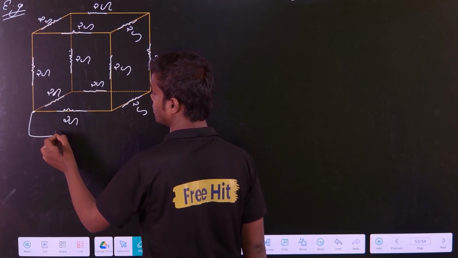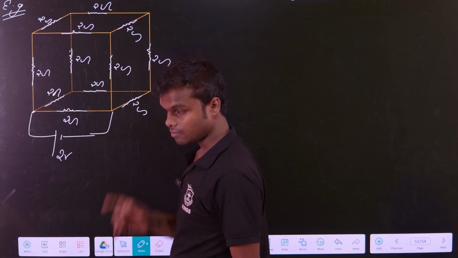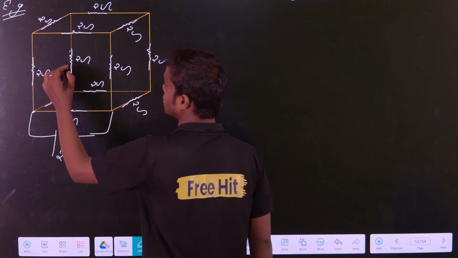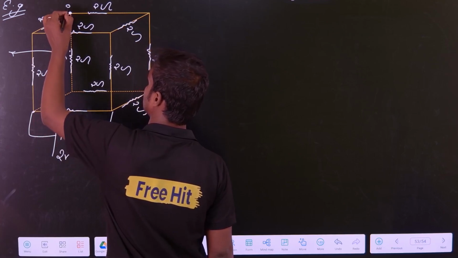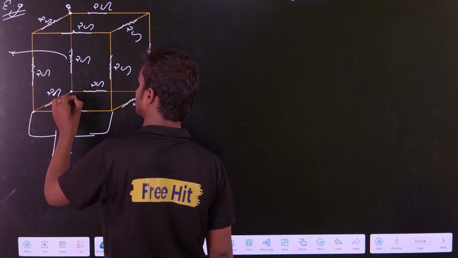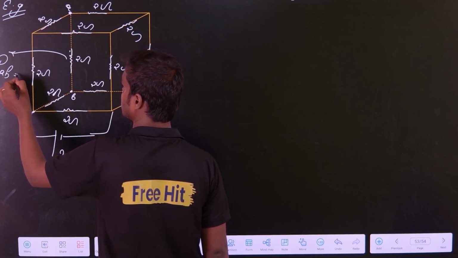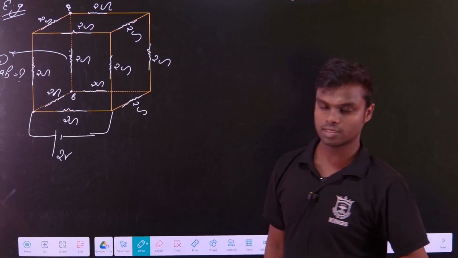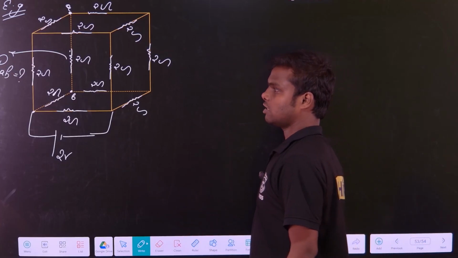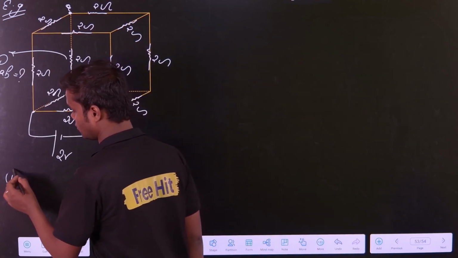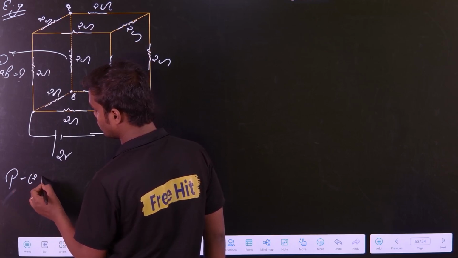Suppose I have applied a battery here. The question is, I have applied a 2 volt battery. My question is that in this branch, suppose this is some point A and this is some point B. You have to find the power consumed in AB. For finding the power consumed in AB, if you have read class 10th or 12th, you know what the power formula is. Just the basic formula I want. Power is equal to I square into R in a resistance.